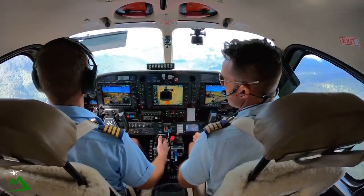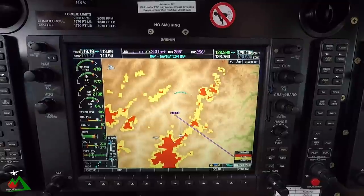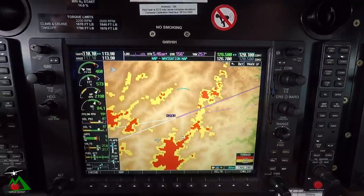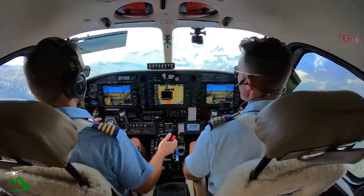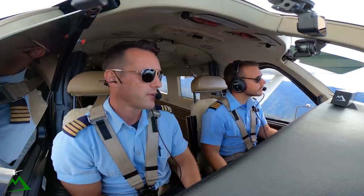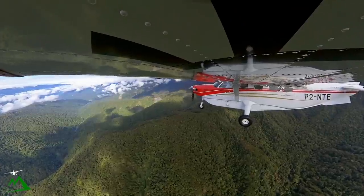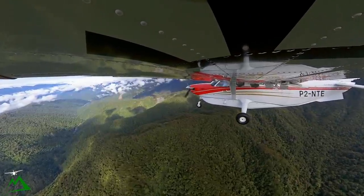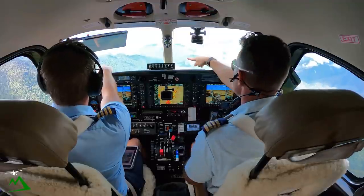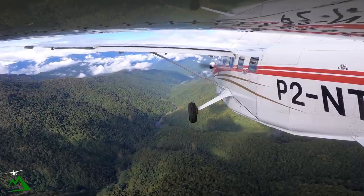Now let's finish everything we can with our checklist and get our OBS in and anything else that's going to be helpful while there's not much going on. OBS, checklist is complete aside from flaps. We're going to wait. Once I see the airstrip, it's just beyond this ridge right here, right? It's right on the other side of this ridge. So okay. If you go around those clouds, you could fly kind of back at an angle right over top of the airfield really easy.